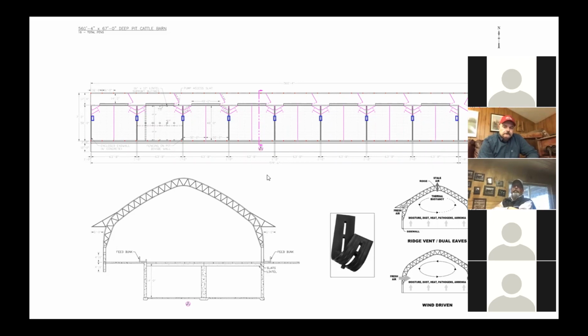This design right here is a really cost-effective design for a wider barn with a back drive, because with some of the different slat companies we use, we can get a 24-inch lintel or beam that will allow us just one center row of columns down the middle. So there's less interference when you go to agitate and less cost when you don't have to put as many columns in. This barn is really cost effective for the type of building that it is, offering you that extra bunk space.